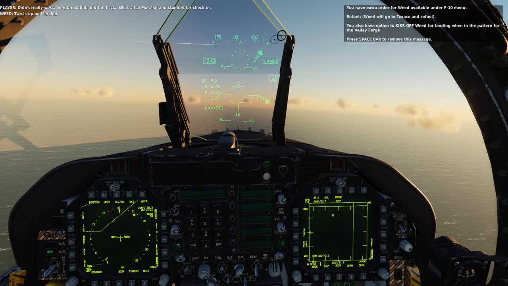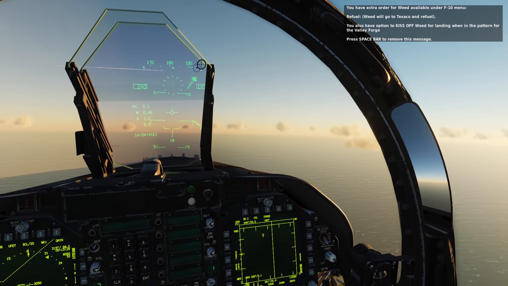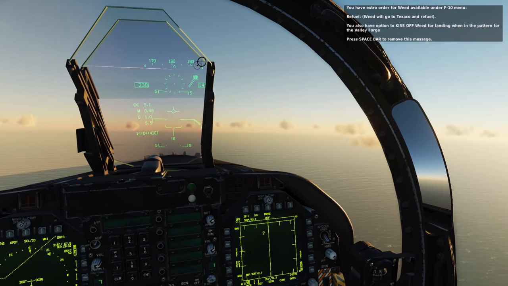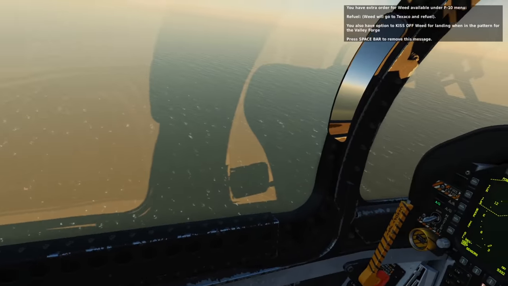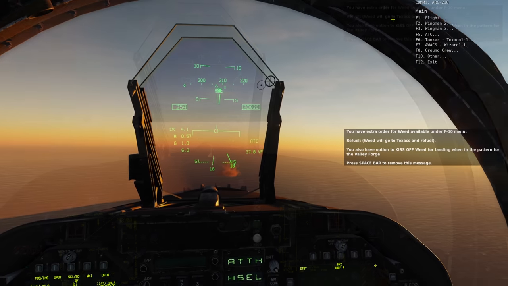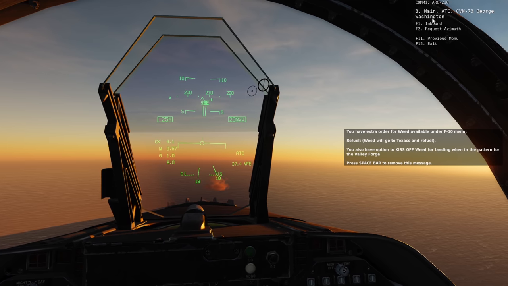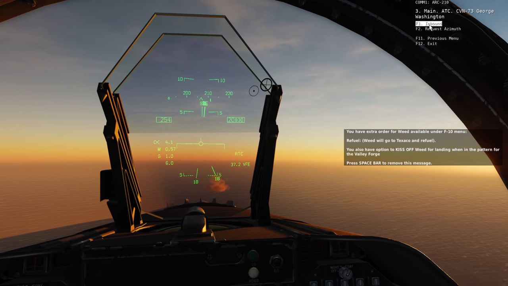Okay. Interesting. So I think we're good for fuel at 7,600. Don't worry about that, we'll just head on home. Let's go find out what we're doing today for our landing. So, George Washington, which is our stand-in for the Valley Forge.